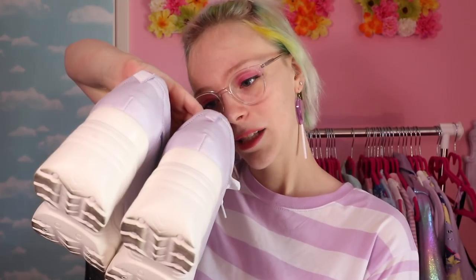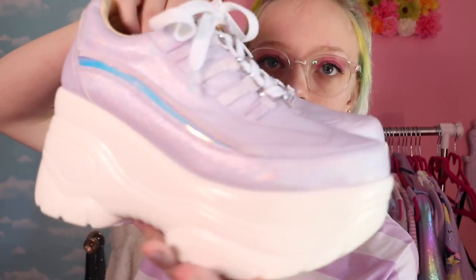I did not pack a spare change of clothes, so if I didn't find anything I liked, I was screwed, or I guess I could have just washed it, because there was a washing machine in our Airbnb, but I just wanted to find things. But I got shoes, and I have the whole outfit that I bought based off these shoes, and I got these shoes from a place called Esperanza. I don't have the bag, because it wasn't that cute, but it was a big black tote bag, because my mom got a pair of shoes too. We got two pairs of shoes for like 50 bucks, but these are heckin' adorable.